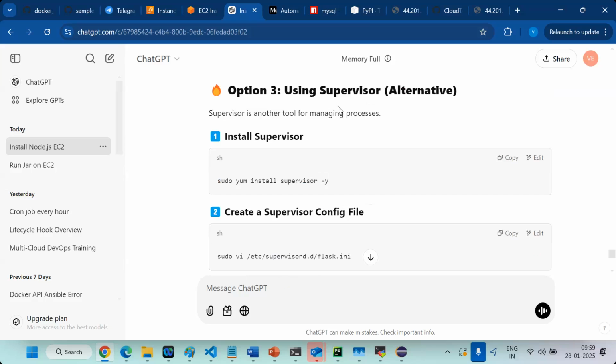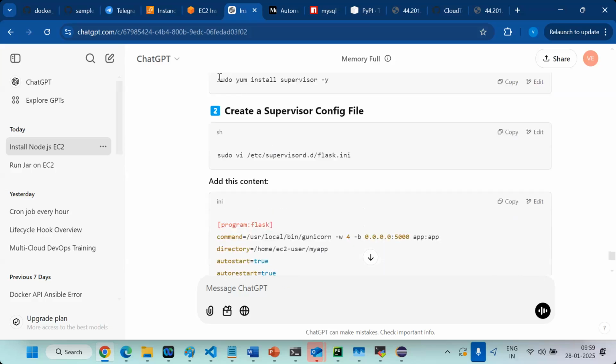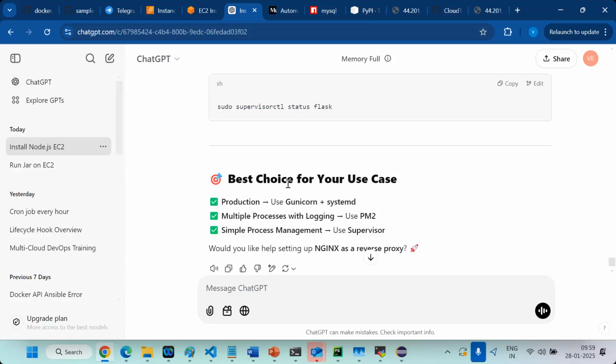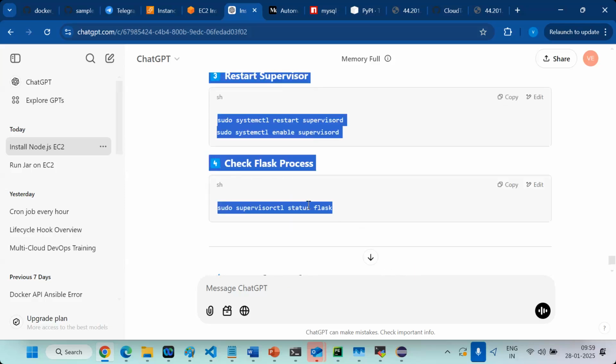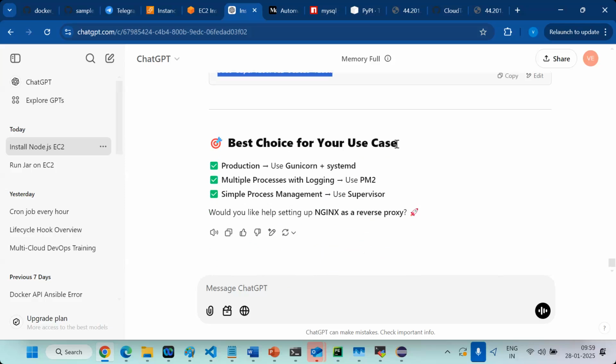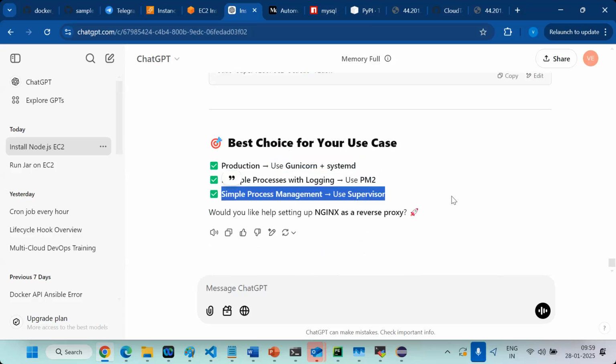Option 3, supervisor: install supervisor, add these commands and run, then check the Flask process. So we have different methods. Best choice for your use case, production: use Gunicorn plus systemd. Multiple processes, this one. Simple process, this one. So developers will follow this process to run the application continuously.